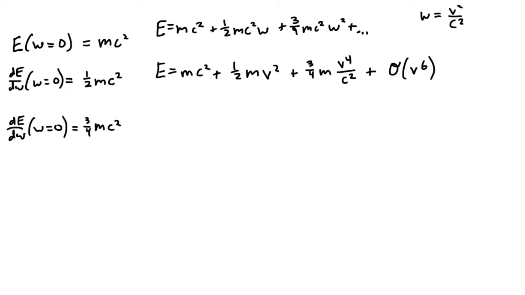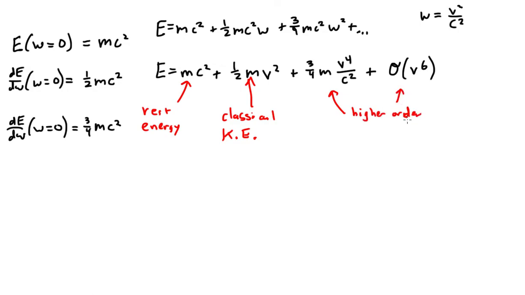So what do these terms mean? This term here is what's called the rest energy. This is the energy that an object has simply by existing, simply by having mass. It has rest energy. And then what's this term here? 1/2 mv squared. This is the classical kinetic energy, the kinetic energy that we've used in physics up until now. And these are what you call higher order kinetic energy terms. Kinetic energy means energy of motion. So this here is what we've used for kinetic energy in classical physics.